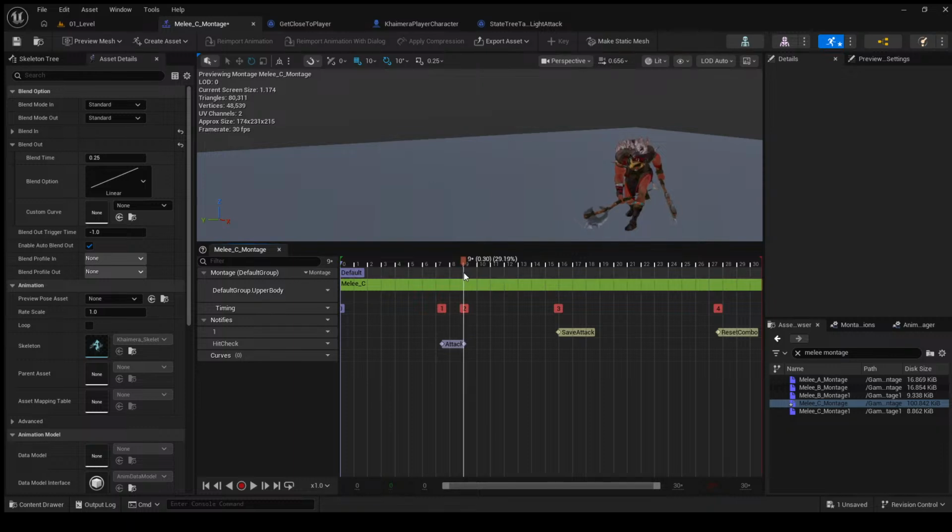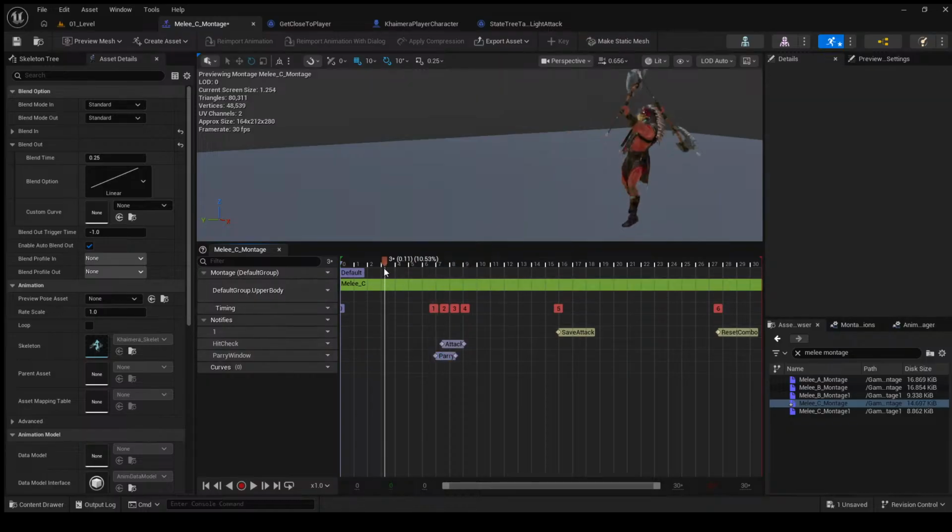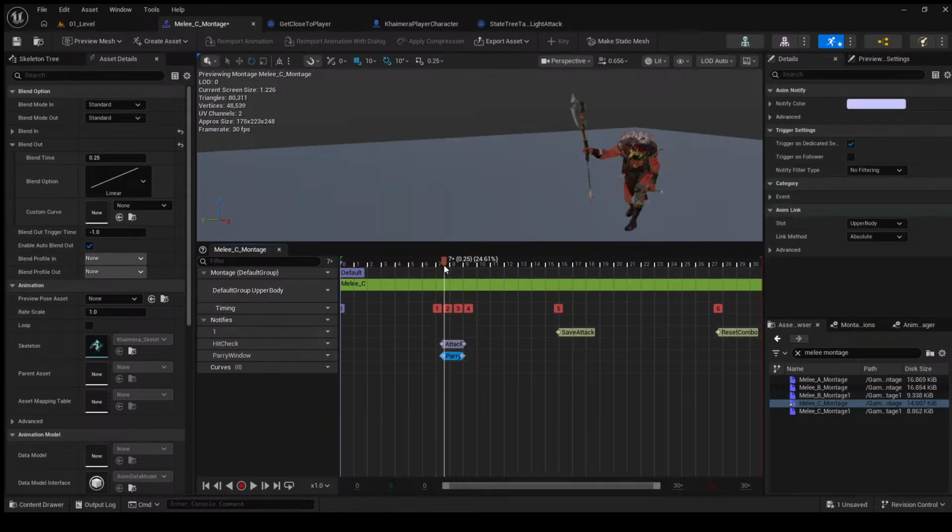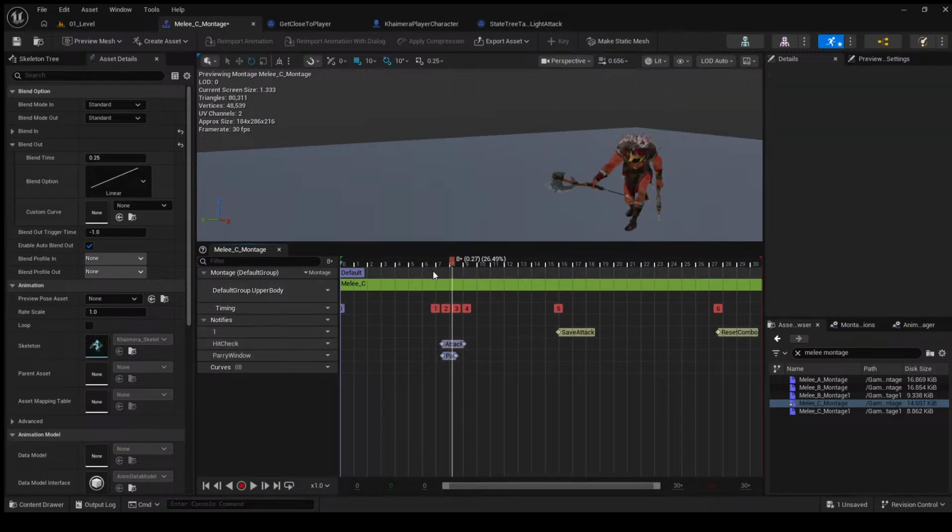So let's create a parry window. Let's go to our P parry. So it starts, I guess, around here too. You have to stop it way too early. Is the parry window way too fast maybe?